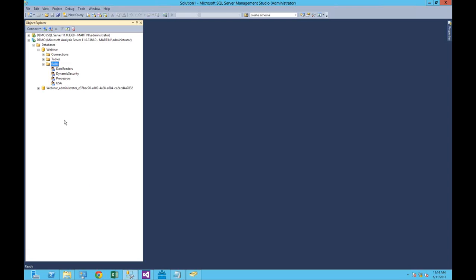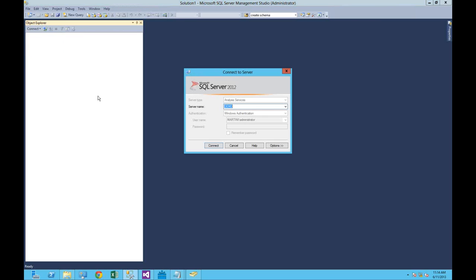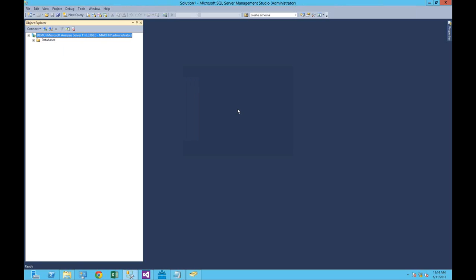So if you recall, I said that you can define your administrative level role, and let me show you how you would do that. You can only do that within SQL Server Management Studio. What I did was I connected to my, and let me just disconnect so you can see how that's done. All you're going to do is go to Connect, Analysis Services. You're going to apply the server name and instance name if applicable. However, I just have one instance on here, so I'm going to hit Connect. And from here, I'll be able to expand and see any databases that are on this instance.